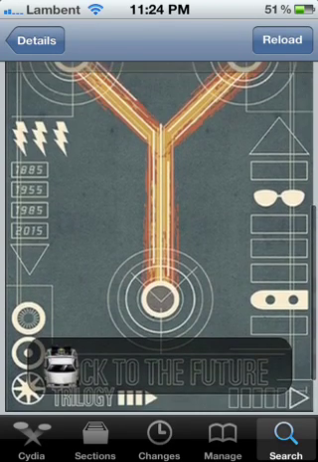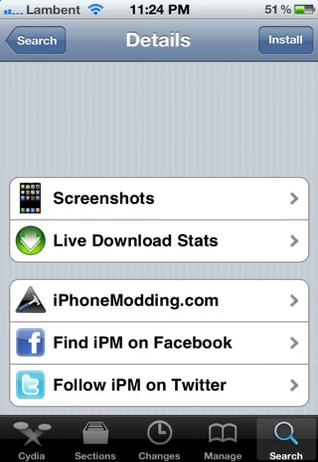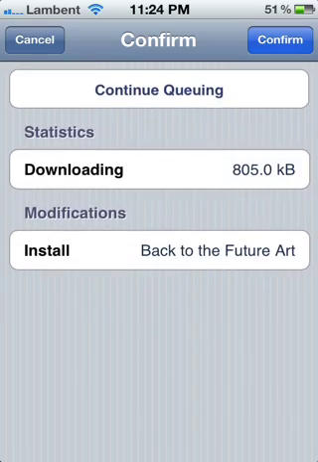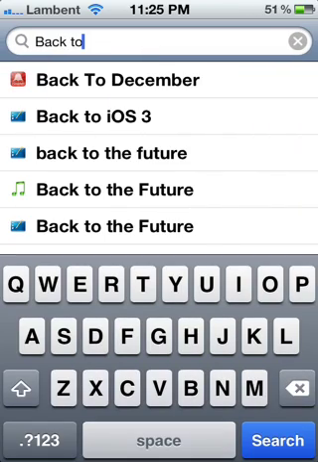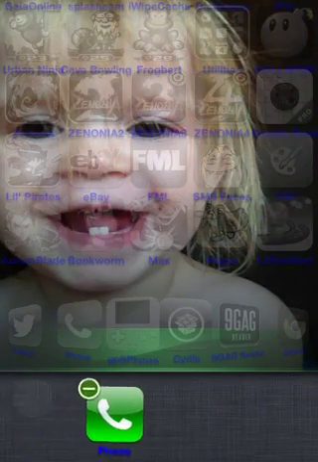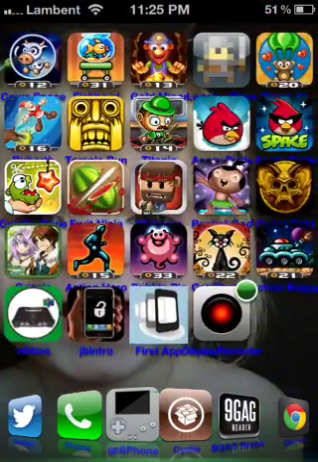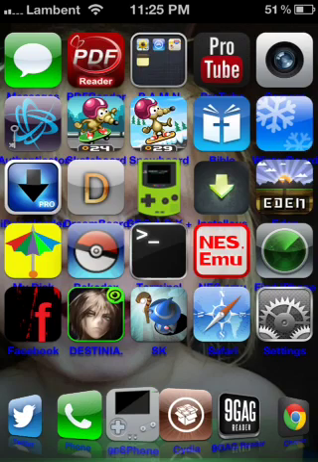If you don't already have Winterboard installed, when you click install, right around here at the bottom where it says install, it'll show Winterboard, and it'll need to reboot, which will turn it off and back on, which is okay. Jailbreaking will not mess up your phone. If you happen to install something incorrect or it does start to mess up, all you have to do is restore your phone with iTunes or your iPod, and it gets rid of the jailbreak, and you'll need to re-jailbreak.